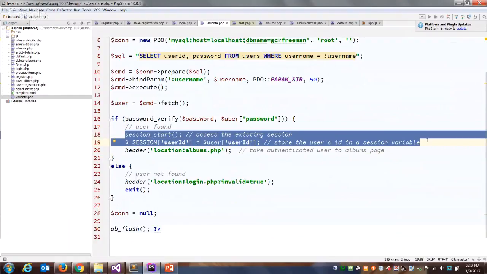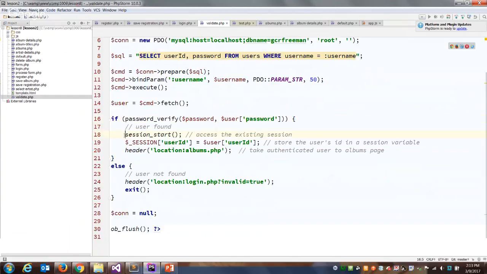So the user ID variable gives you something to check against. Right. Before we leave this page, we need to store that user's identity. Why are we going to use the session to store them? Why don't we just store them in a regular PHP variable? Right, because a local variable, like $session user ID, only lives on this page. As soon as the user leaves, we're going to lose that variable. By using the session, it travels around with the user, so they can go on different pages, and we always know who they are. It's kind of like their passport that they're keeping in their pocket and can be checked at any time.